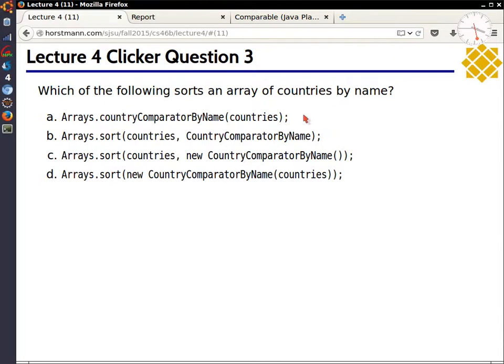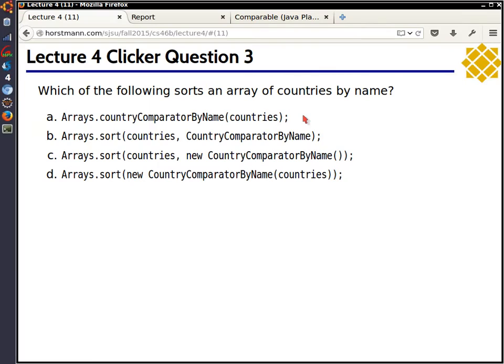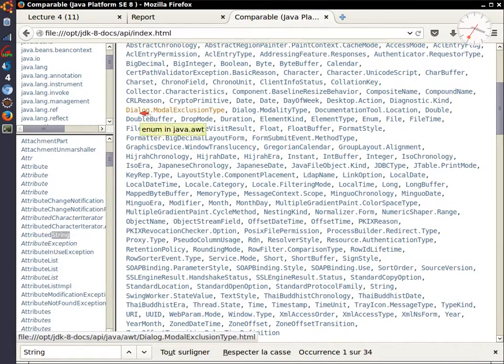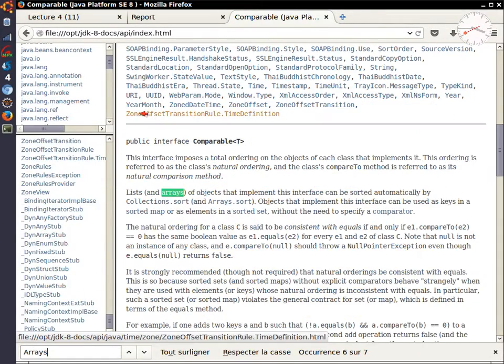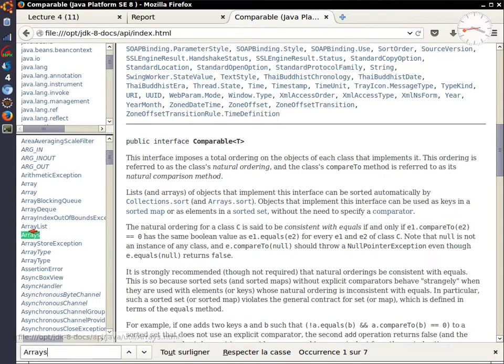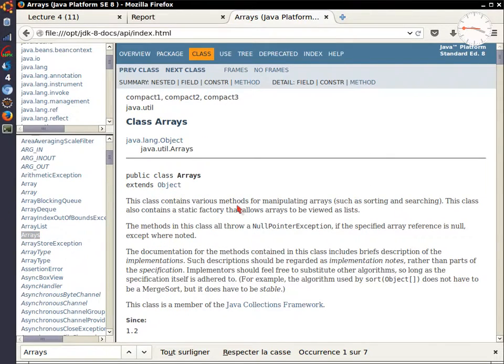You can pass it to a method that knows something about comparators. The method that we're interested in here is Arrays.sort. There's a utility class called Arrays that's pretty similar to the classes Util or Data that we've been using for the fake examples in the book and in the lecture, but this is a genuine class that comes with the JDK. So all of these methods are ready for you to use.